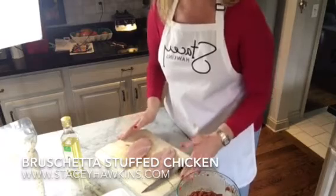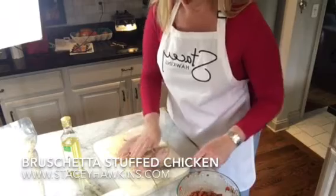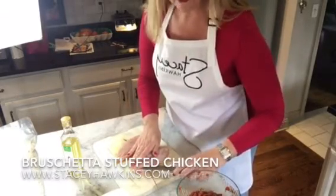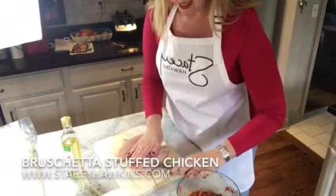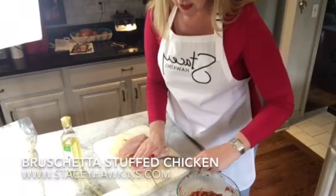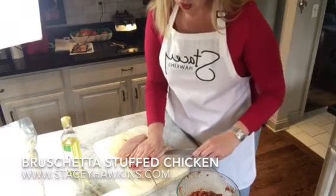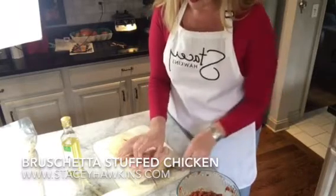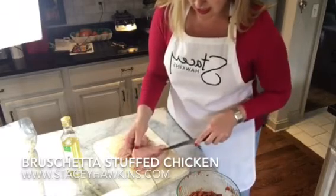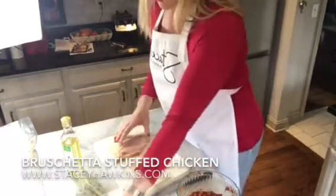The first thing we need to do is put a pocket into these chicken breasts. And to do that is very, very simple. So we basically just take the pointy end of the knife, and you want a nice sharp knife, put it into the fat end of the chicken, hand on top carefully just to kind of hold the flesh down, and then you're just going to seesaw it across, but you don't want to go all the way back. You want to keep about half an inch from the back, and that will allow us just to make this nice pocket. And if it's not big enough, you can take your knife in here and you can go ahead and just open that up.